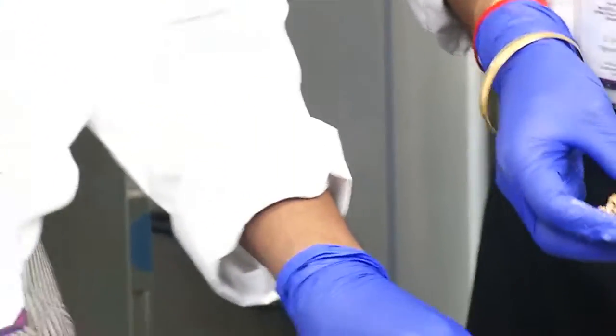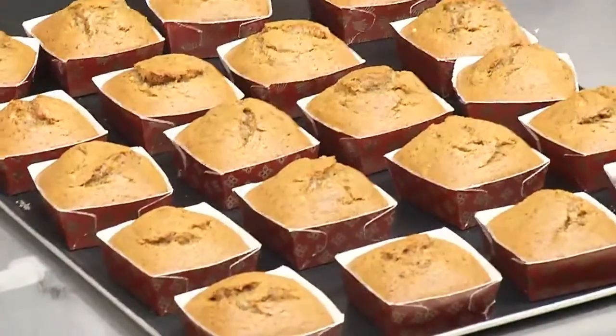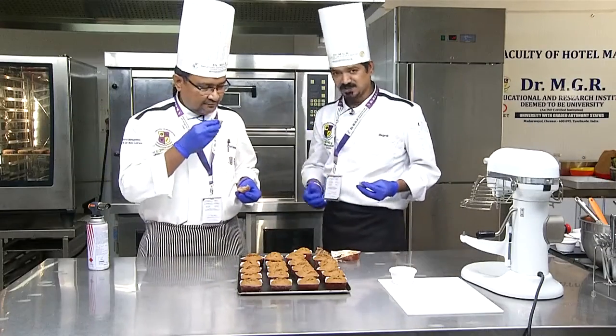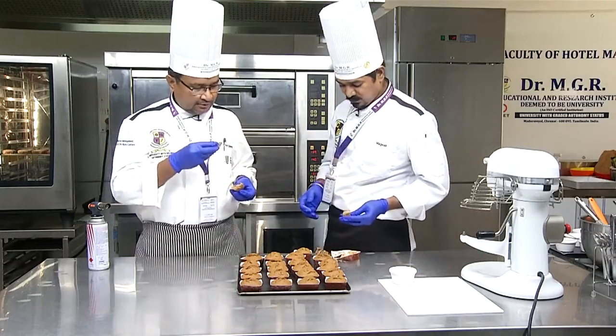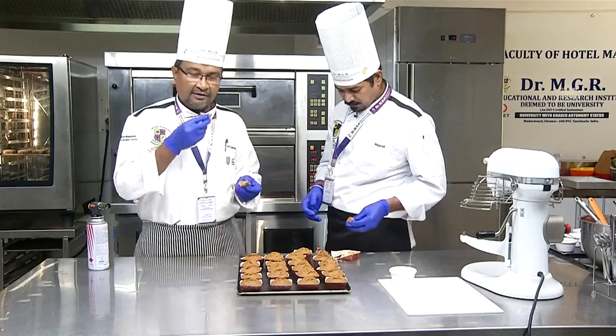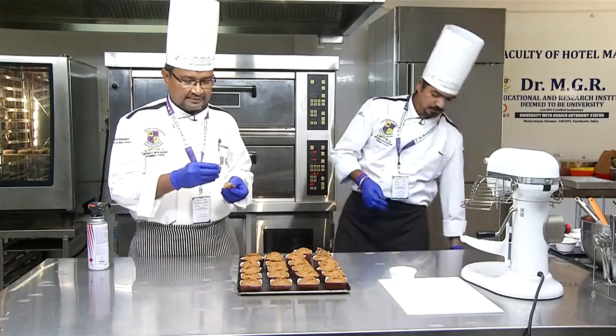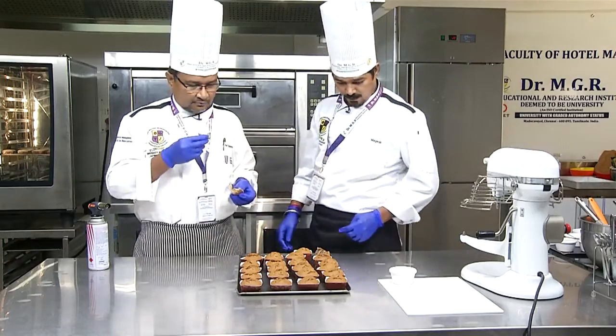Fantastic. So I think we should try this product. That's a lot of flavor. The maturity is very good. The flavor of banana along with vanilla is simply fantastic, and the walnut, oh wow, that's good.